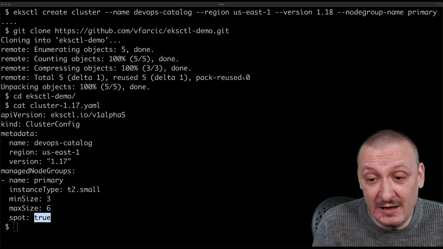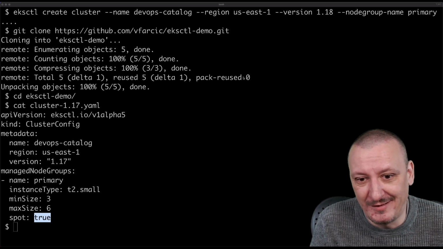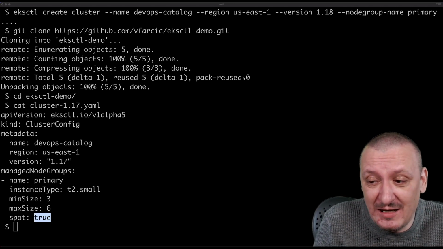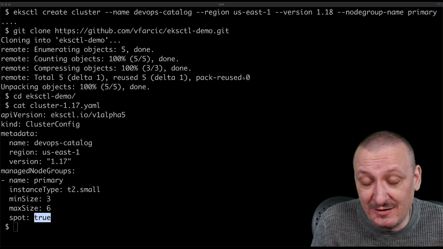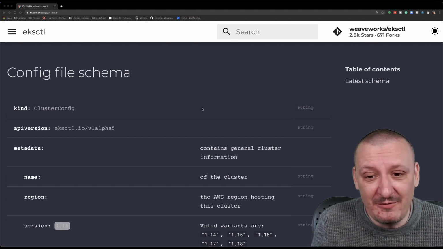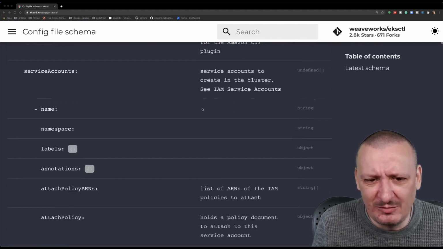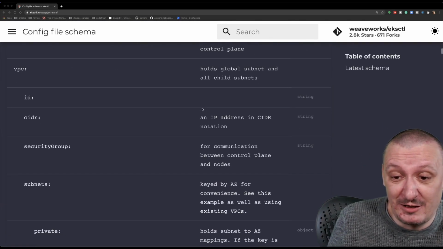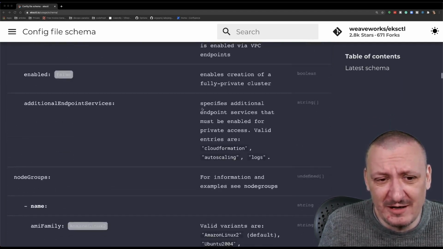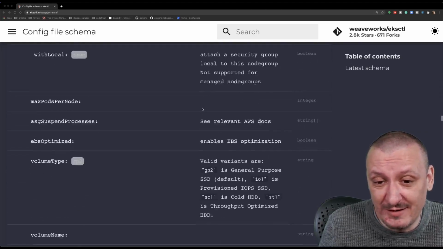Now you might be wondering, hey, how can you know what to specify there, right? Did I just type random values? I didn't. Of course, there is a schema, and we can consult that schema through the eksctl.io documentation, and that one is this one over here. And we can see all the parameters of the arguments, everything that we can specify. It's not huge. I mean, considering that it's AWS and in AWS everything is huge, this is a bearable amount of stuff we can specify. Some of them you might need, some of them not. Anyway, here are all the options you can use with EKS.